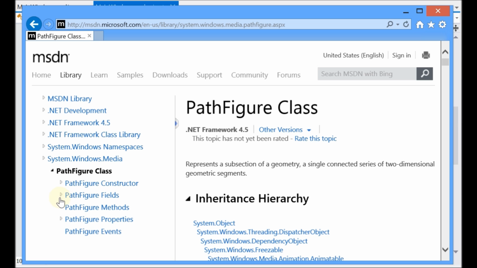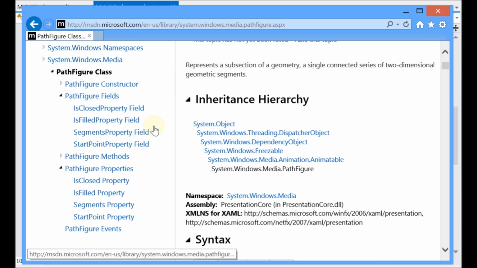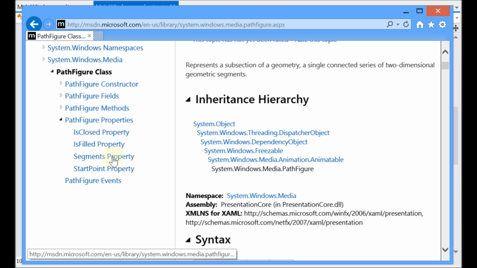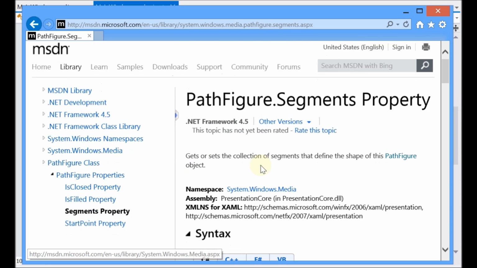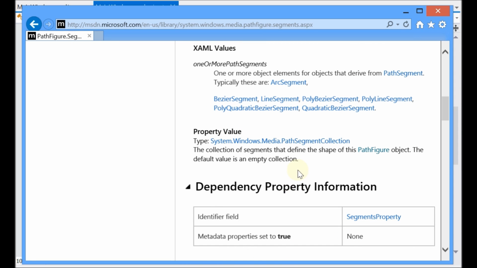There's fields and properties. You want to click on properties. You don't want to click on fields. Fields is something else, even though they sort of look like the same. You have 4 fields and 4 properties and they have the same name, but go for the properties. Segments property, that's what we're doing. This way you don't have to type in this mouthful, path segment collection. So that's why I just click over there.